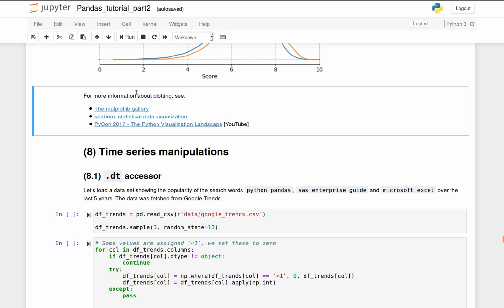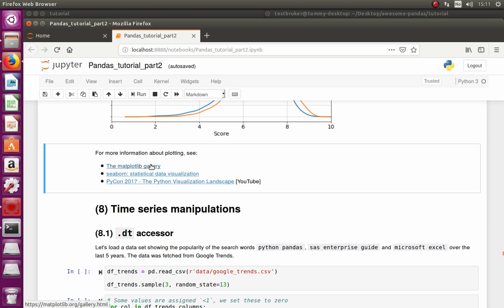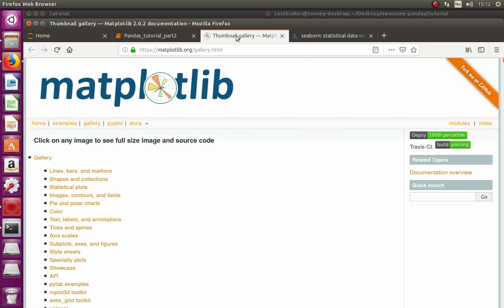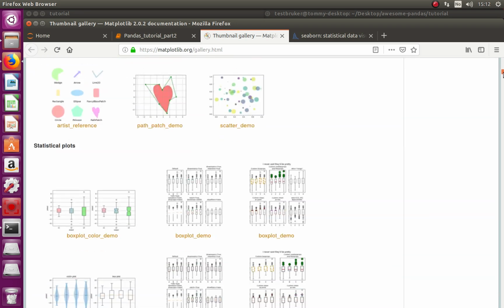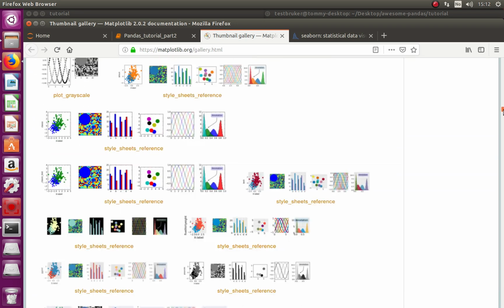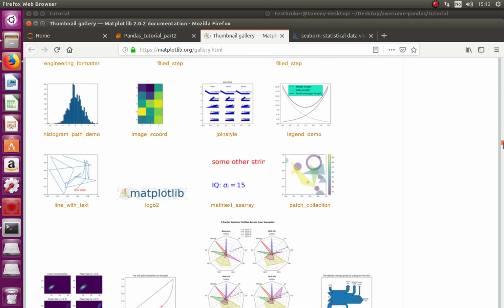There is more to say about plotting. There's this matplotlib gallery. There's this other package called Seaborn, which produces some beautiful graphics. And there's a nice YouTube video talking about the Python visualization landscape. So here you can see for matplotlib just the amount of figures that are accessible.